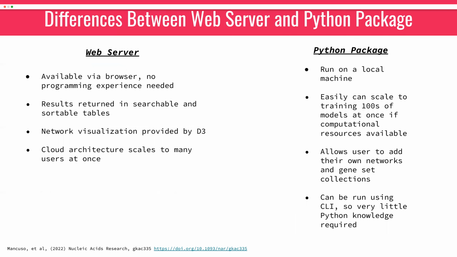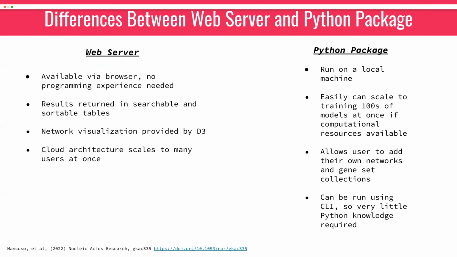So what is the difference between the web server and the Python package? The web server is available via browser. You don't need any programming. It's really easy to use, searchable, sortable, downloadable. The visualization is done by D3. It's a cloud architecture, so you don't have to run anything on a local computer.